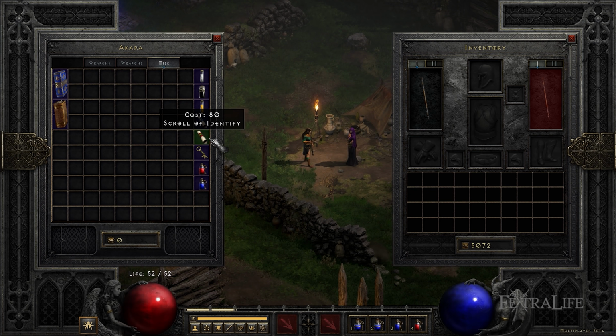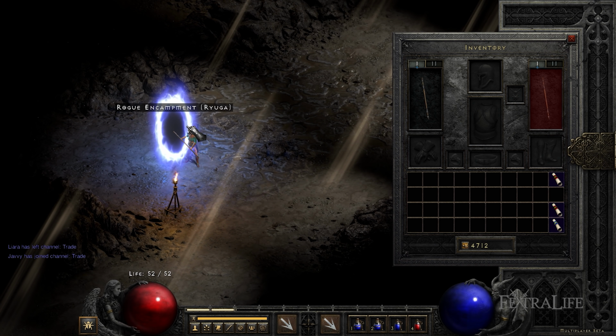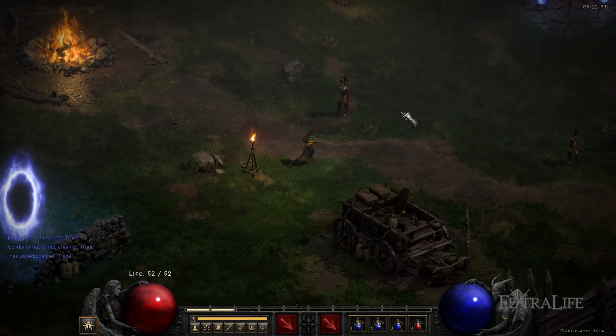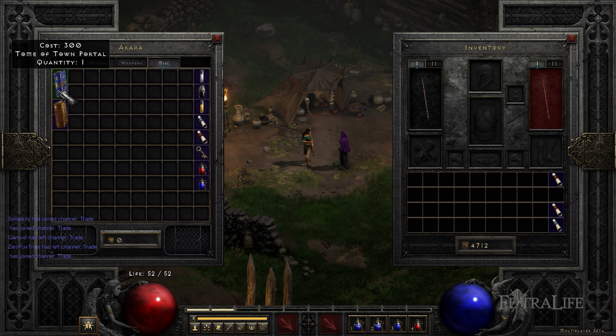I strongly suggest that you buy a Tome of Town Portal and a Tome of Identify as soon as you can afford it from Akara and the Rogue's Encampment. This will allow you to store up to 20 portal scrolls and 20 identify scrolls, respectively. Town portal scrolls can be used to open a portal back to town from any given place. To open a portal, simply open your inventory and right-click on the Town Portal scroll or the Tome of Town Portal scroll, or hold A on Xbox or X on PlayStation. This can also be assigned to a shortcut the same way you do with your skills.